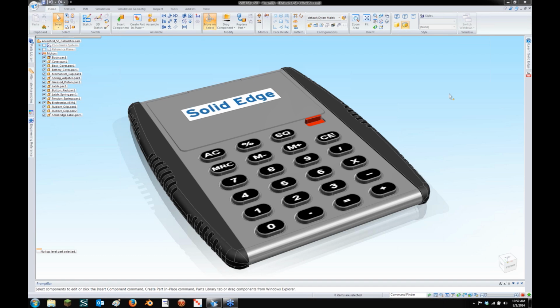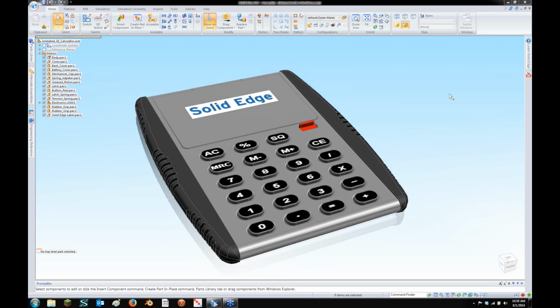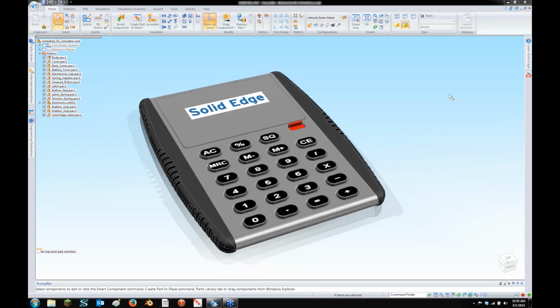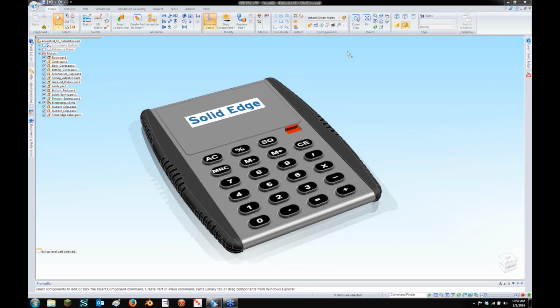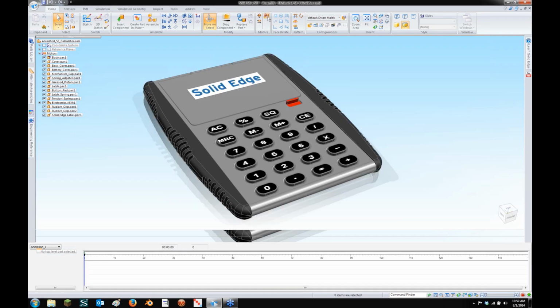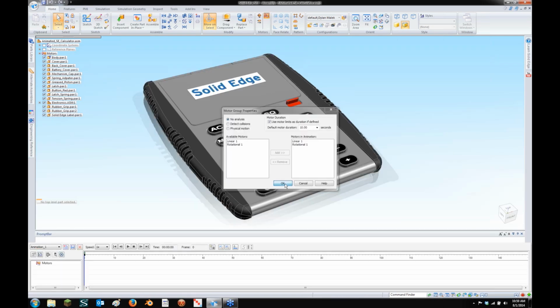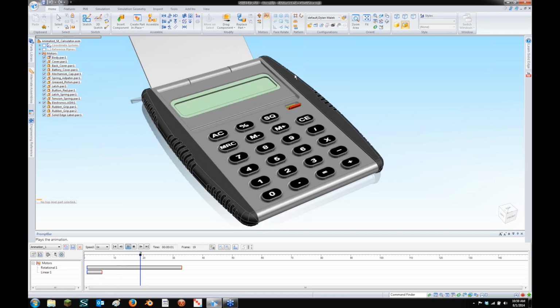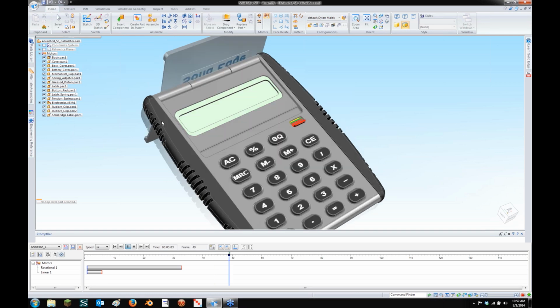Yeah. Okay, great. All right, I'm back in business. So this last one is going to deal with Keyshot, and what's really slick about Keyshot is it actually uses the animations from Solid Edge. So what we have here is a calculator that I have a couple animated motors on. So I'm going to go ahead and just show you quickly what these are going to be. So basically, I'm going to have a little trigger switch opening, and I'm going to have this door come up.